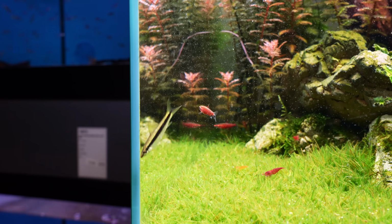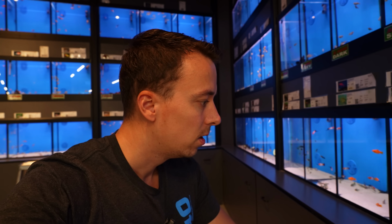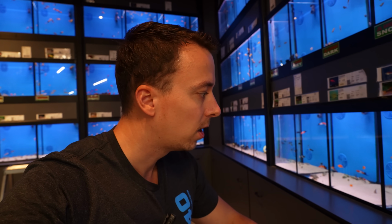Really beautiful. And because I have quite a lot of sand in the foreground of the layout, I've already noticed that the sand is getting dirty quite fast. Like fish poop will just stay there. So I'm thinking of adding some cories as well. The cories will go through the sand and hopefully that way it will stay a bit cleaner.